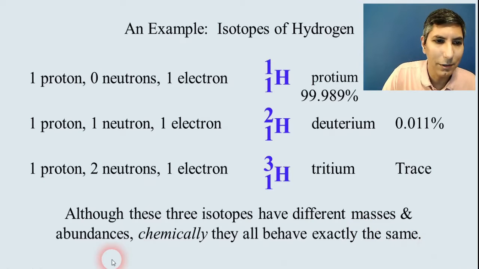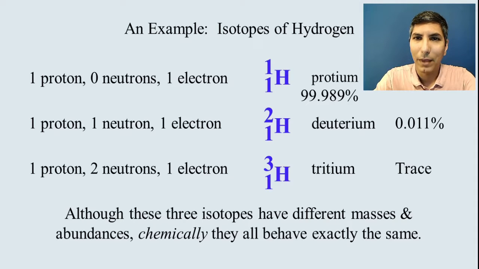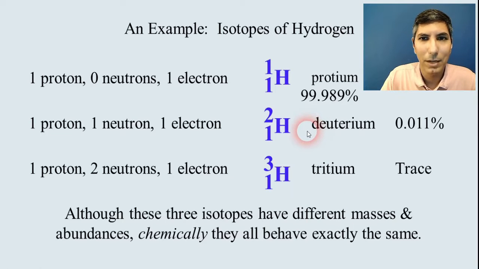One important thing to know about these isotopes is that they have different masses, different abundances. Sometimes a certain isotope might be radioactive while different isotopes of that element are not. But chemically speaking, they all behave exactly the same. And so if you took a cup of water that had all deuterium in it instead of the regular hydrogen-1, it would go down just the same as regular water. It might be a little bit heavier. You may or may not be able to tell. But it would have the same chemical properties. All isotopes of an element behave the same chemically.